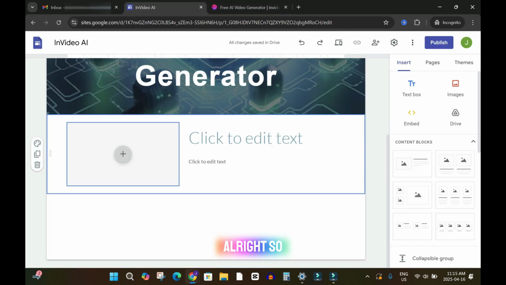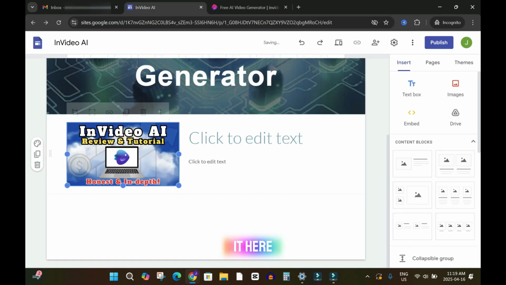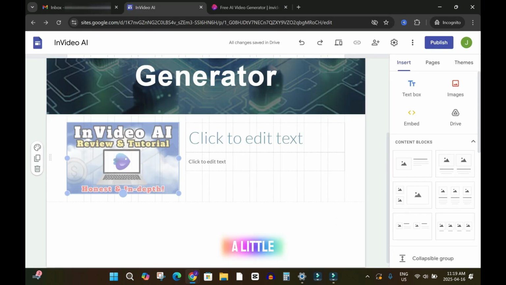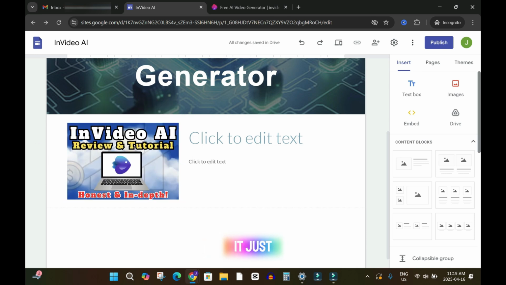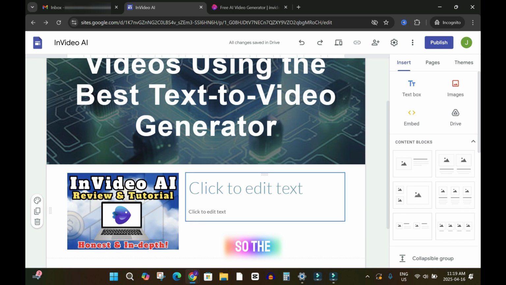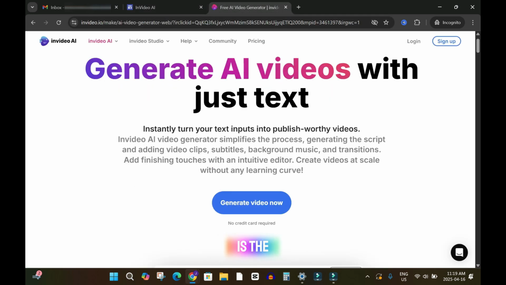I'll go here and you can upload a photo or select an image. I'll drag it and drop it here. You can play with the size a little bit, it's up to you, something like this. Just to show you how it works. For the sub headline, I'll go back and this is the sub headline: instantly turn your text input into publish-worthy videos.